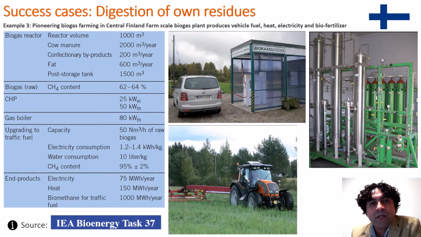The biogas plant digests co-manure and confectionery byproducts, and in the future will also digest fat trap waste and liquid biowaste. Occasionally, smaller amounts of energy crops are also digested. Digestate is used as a biofertilizer on the farm's own fields. Biogas technology on the Kalmari farm thus efficiently combines energy production, waste treatment, and nutrient recycling.